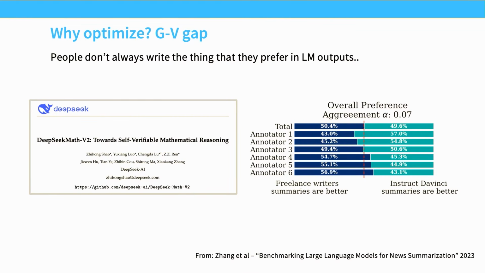Well, I think one thing that is important for thinking about RL is when we try to optimize what humans want, there is sometimes a big difference in what they say they want and what they generate. That's one thing that we found in a past study. I put this here because I find this so funny, even though it's a little bit old now. We asked a bunch of freelance writers to summarize news documents. And we found that a few annotators actually preferred Instruct DaVinci, which was the predecessor to ChatGPT, over their own writing. And that was very strange.